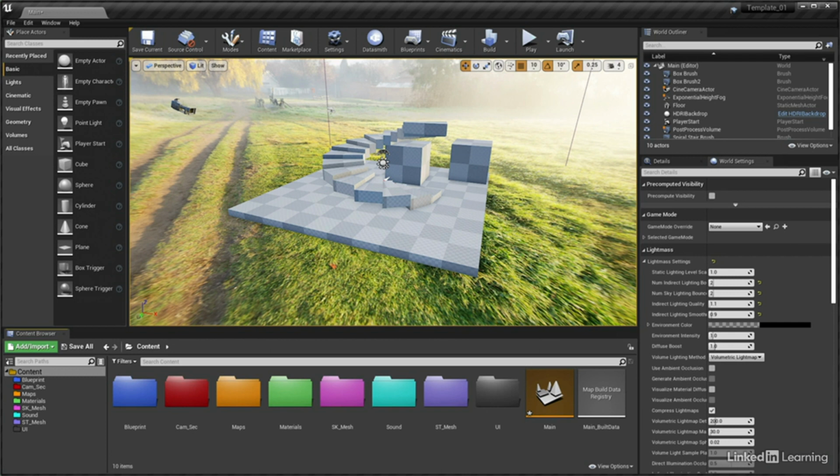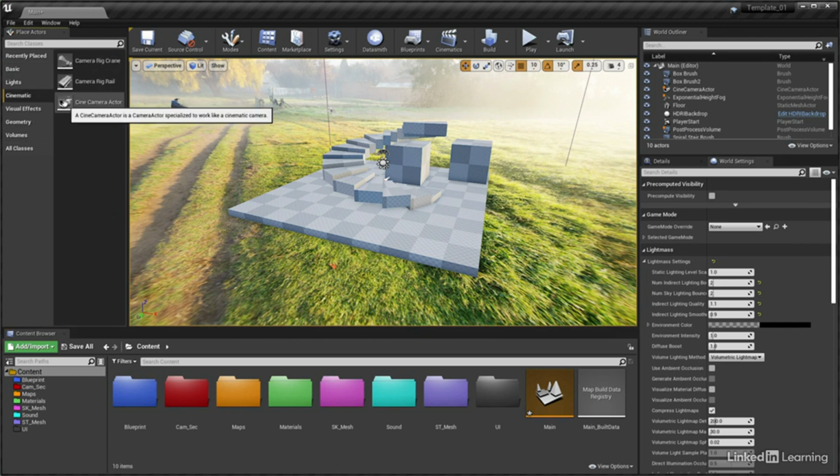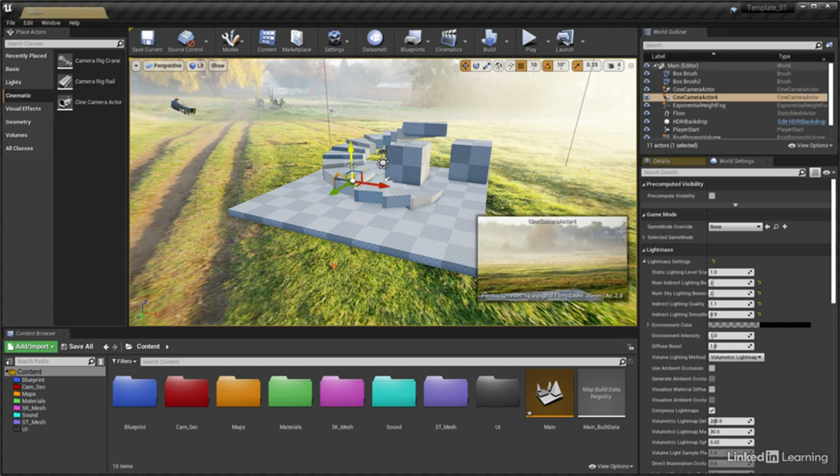As we will be showing you how to create a player start option for use in a real-time walk around in the next video, what we will focus on here is the setup for a photographic or cinematic approach. Coming to the cinematic section of the Place Actors panel then, we can click and drag to add a new cine camera to our level, which, while selected, gives us a preview of the slice of the environment that the camera is currently looking at, giving us the ability to very quickly move it into a position or view that we like.